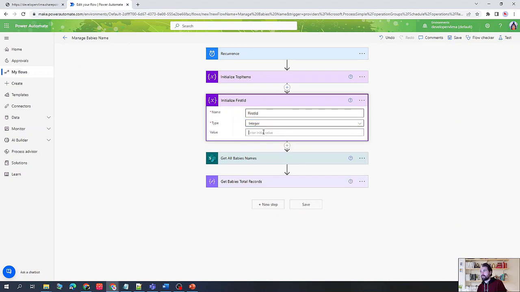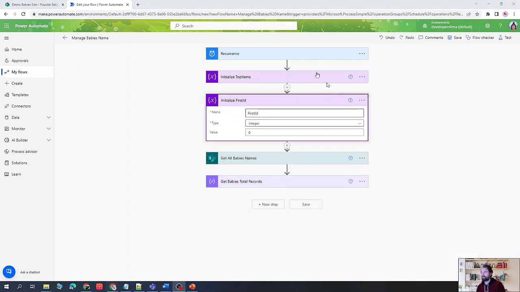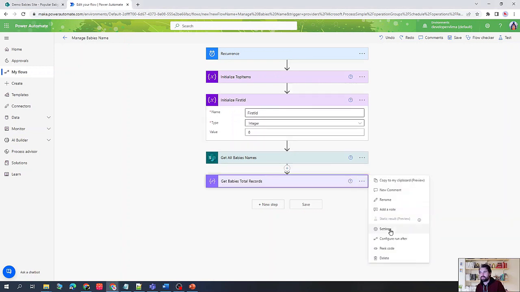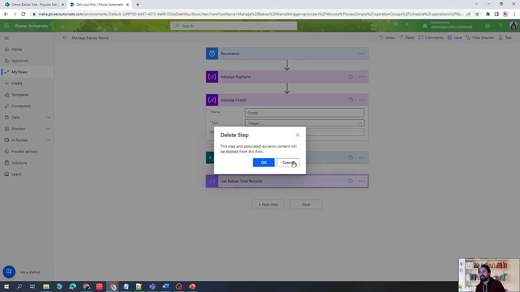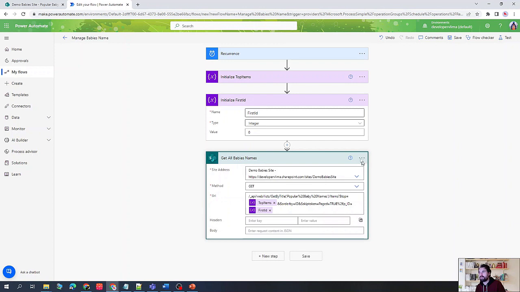It will also be an integer. In this case it will start with 0. Now I'll remove this that is no longer necessary. I will change this name, so this is no longer get all babies names, it will be get babies names.